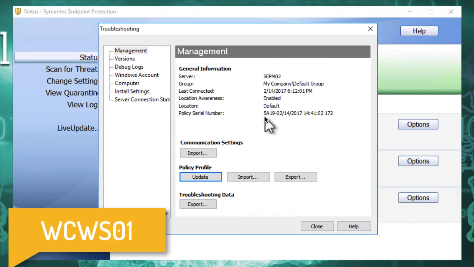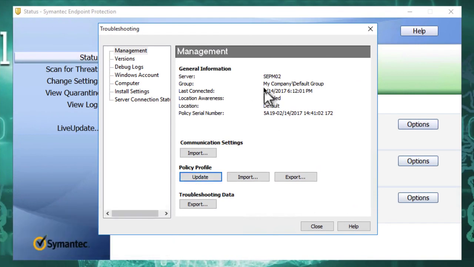So this is the WCWS01 client. I launched the update, and just be careful here for the name of the group. Once the update is complete, you will see that you have the proper path here with Centurion, R&D, London and Dev for this client. So this answers individually where each client is actually located and attached to.